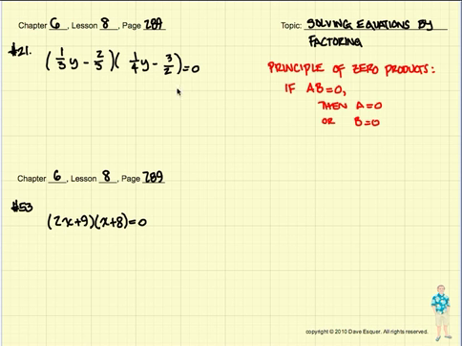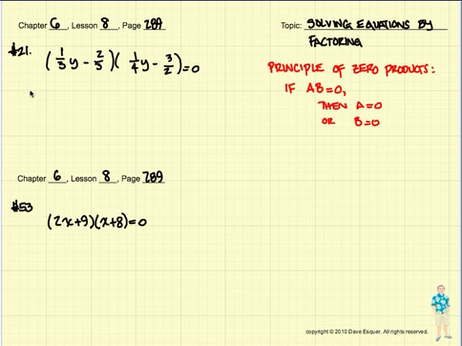One of the things in Lesson 8 is the principle of zero products, and I have it on the right-hand side. It says if there are two factors and they are multiplied together, if a times b is equal to 0, if that's a given, then either the a has to be 0 or the b has to be 0. We can use this principle of zero products quite powerfully when we're trying to solve equations by factoring. So what this is telling us is that either a or b has to be equal to 0.